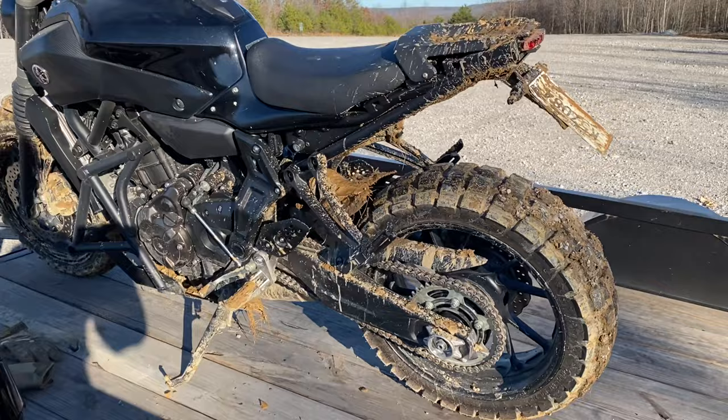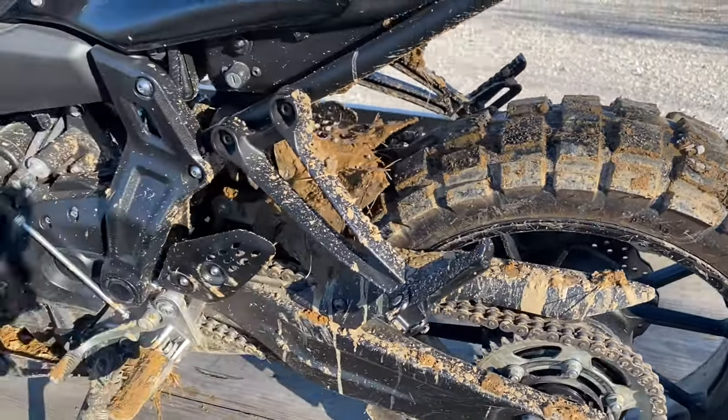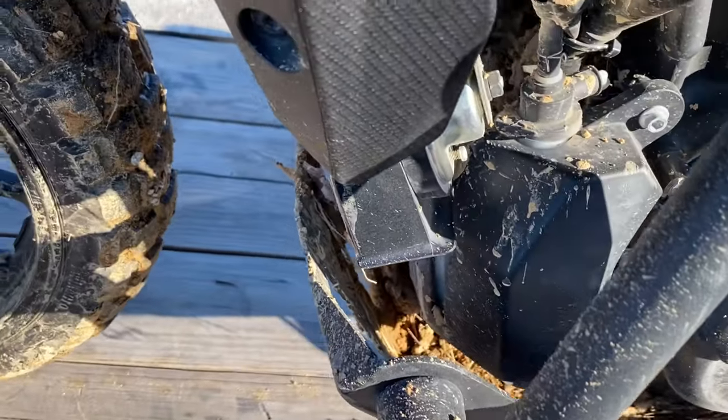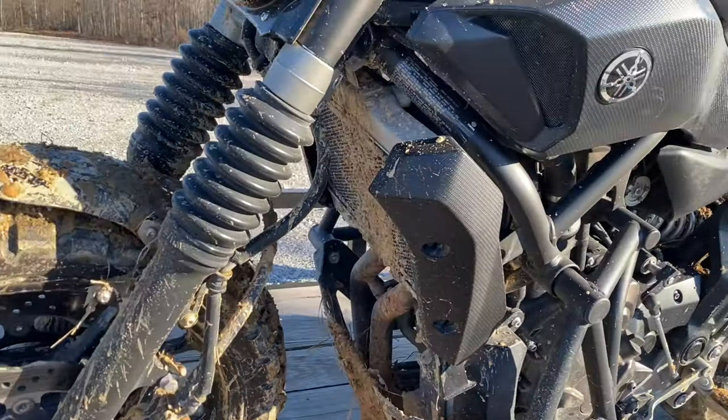So this is what it looks like now. It does throw the mud, that's for sure. Everything on it is pretty much covered. And the cage did its job really well. Of course, it collected quite a bit of mud as well. I rubbed it a few times, but nothing too awful bad.